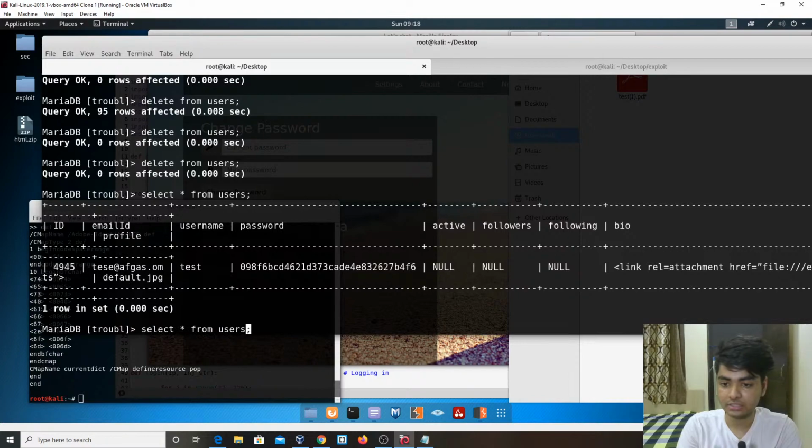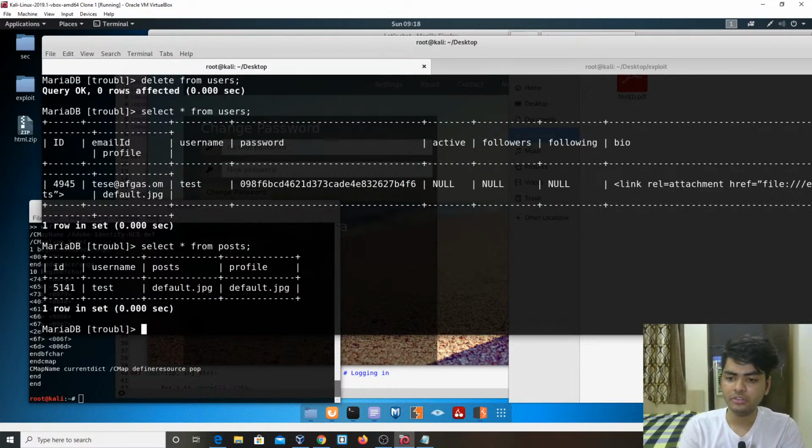Okay, it's blank. From post it's blank. From users it's from post. Select everything from post site. And we have only one user, one email ID. And what's the issue? It's done.